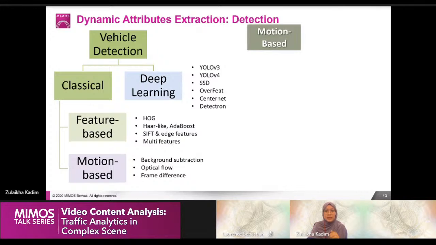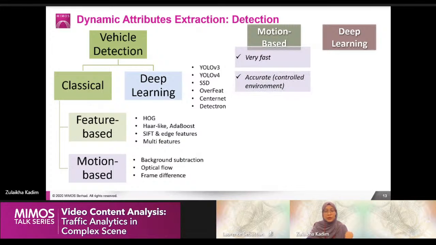So let's see what the difference is between motion-based and deep learning. Why do I compare only these two? Because motion-based is very popular, especially in real applications, not in academic life, but in real applications, motion-based is much preferable. Because the algorithm itself is very fast and also accurate in some controlled environments. Because of these two reasons, most real applications still use motion-based algorithms in detecting objects in the image. However, this method actually has a lot of drawbacks, which I will list some of them.